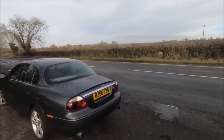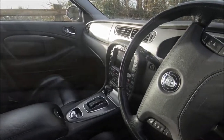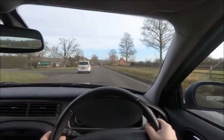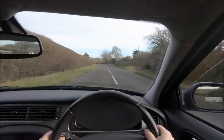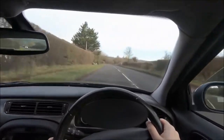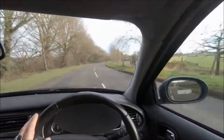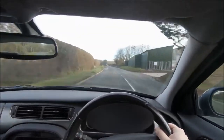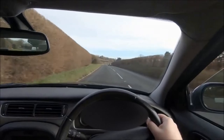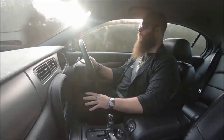They both have around 4.2-litre V8s and about 400 horsepower, rear-wheel drive, 0-60 is about the same — 5.2 seconds on the Maserati, 5.3 on the Jag — so they're actually pretty good rivals. In terms of price range, expect to pay around £7,500 to £10,000 for a good example. This particular car is about £9,000 for a lower mileage example — around 70,000 miles — which for a car this age, well over a decade old, isn't bad at all. You can find one for as little as £4,500, but that'll be a very high mileage car, around 150,000 miles, with the associated extra risks.